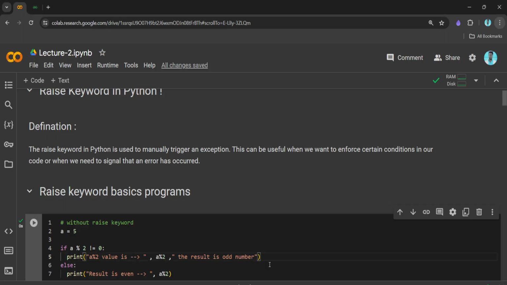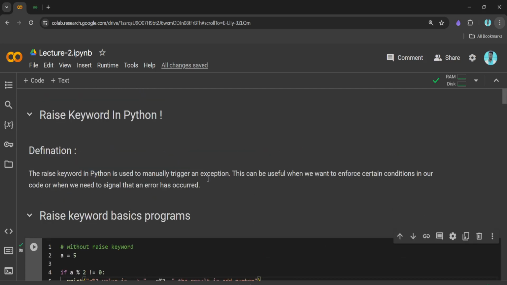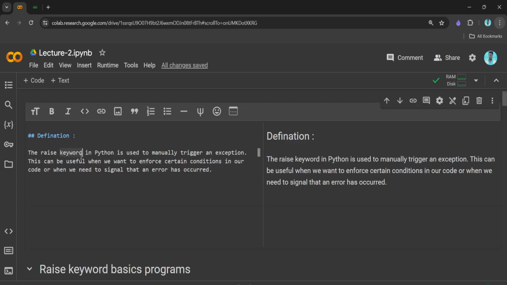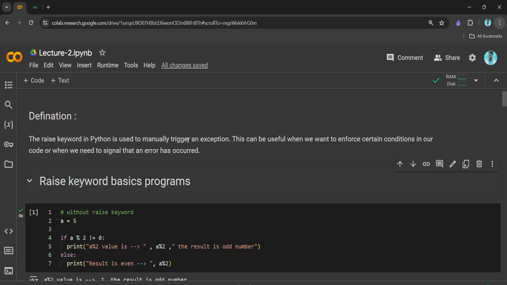So let's begin with the definition of the raise keyword. You need to remember this throughout the entire lecture, because the same thing we implement in the code also. Let's read the definition. The raise keyword in Python is used to manually trigger an exception. So this word is very important.